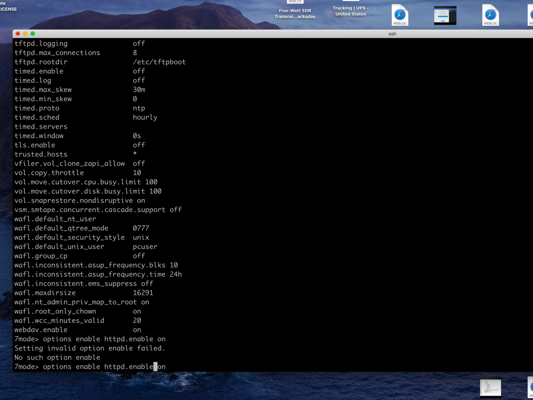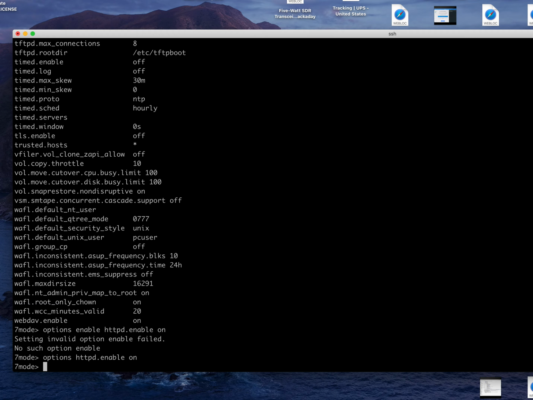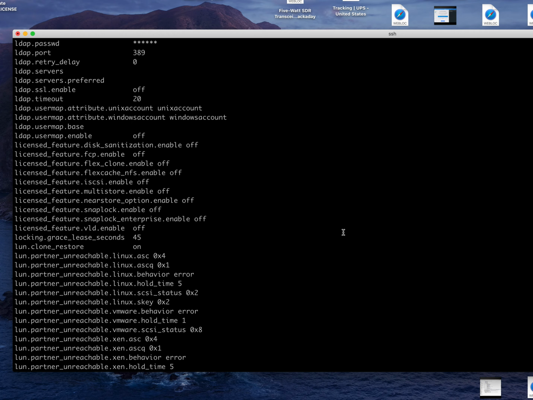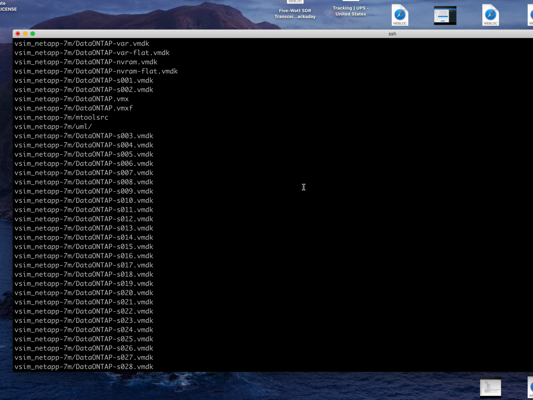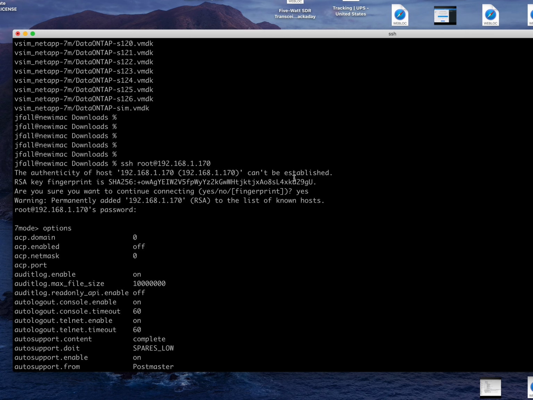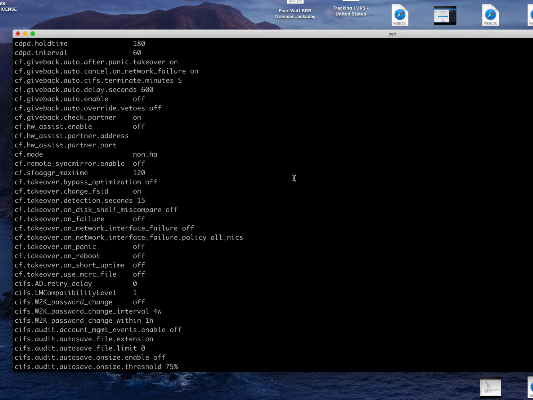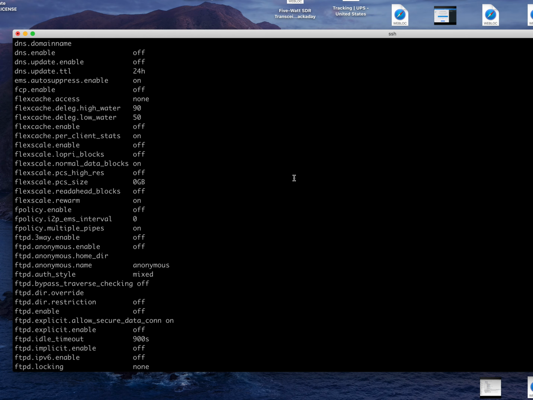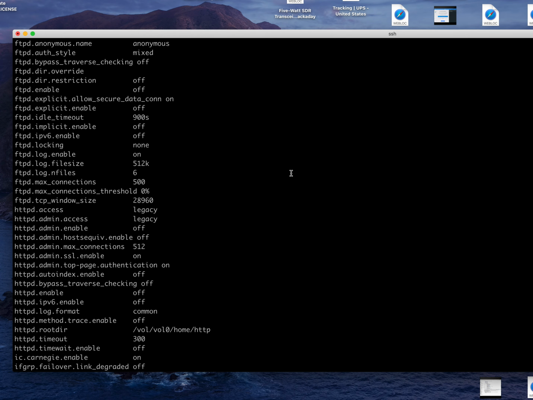Okay, options. Okay, that brings that up. Let's get the other command now. It's too bad I can't use grep on this thing. I don't think I can.